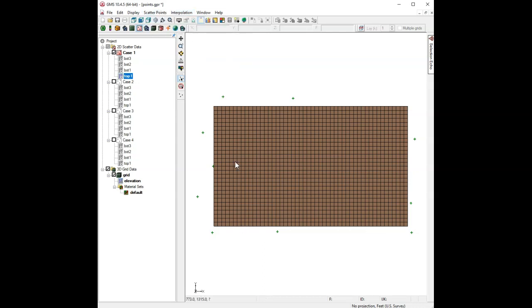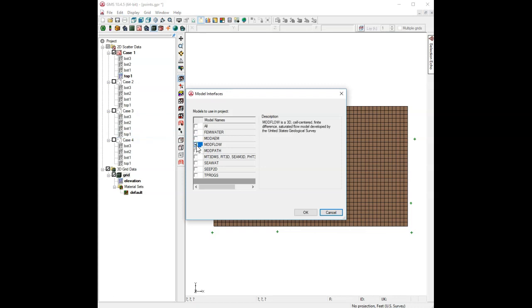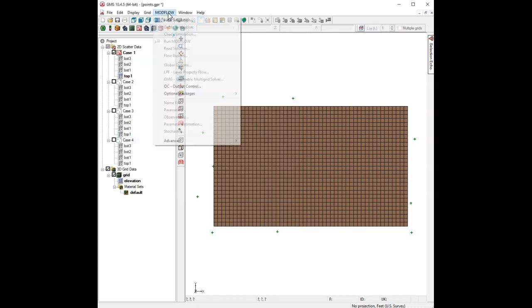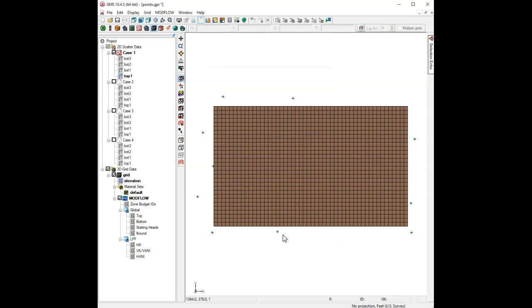Now, before we do that, we have to initialize our MODFLOW data. We have a 3D grid but no MODFLOW data. Another thing, there's no MODFLOW menu up here in the 3D grid module. Whenever you see that, sometimes the interface gets turned off before it gets saved. So if you go down in the Edit menu, go to Model Interfaces and just turn the MODFLOW interface on, then you'll see it show up here, and we can select New Simulation. We don't care about any of the packages at this point. We just need to have that initiated so that we can interpolate to the top and bottom elevation arrays. This basically creates the MODFLOW top and bottom elevation arrays.